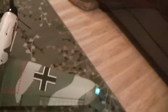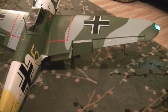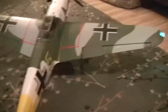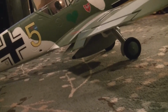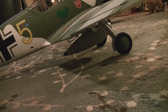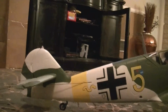Another neat option on here is these flaps. Watch these. That's one, and that's all the way. Nice slow moving flap system. See if I can get a better angle of it. Pretty cool, eh? Have it on a dual position switch. All Metal Gear digital servos.